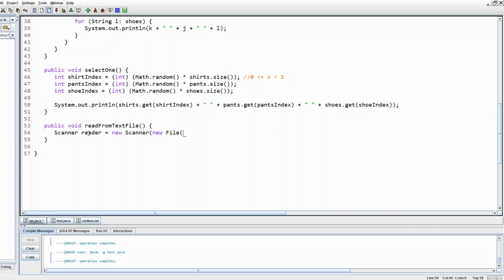So you're going to say new File and the name of the file that you want to read information from. So clothes.txt. So to reiterate what I just said, we're making a Scanner class which reads information from a text file. The Scanner class reads information from a file with the name of clothes.txt.